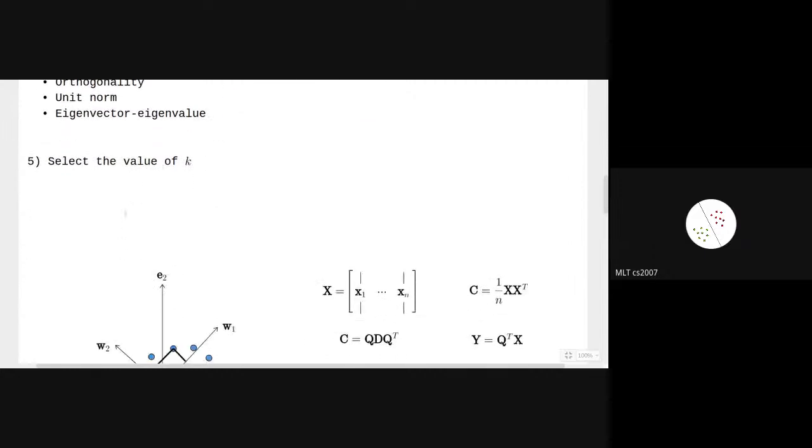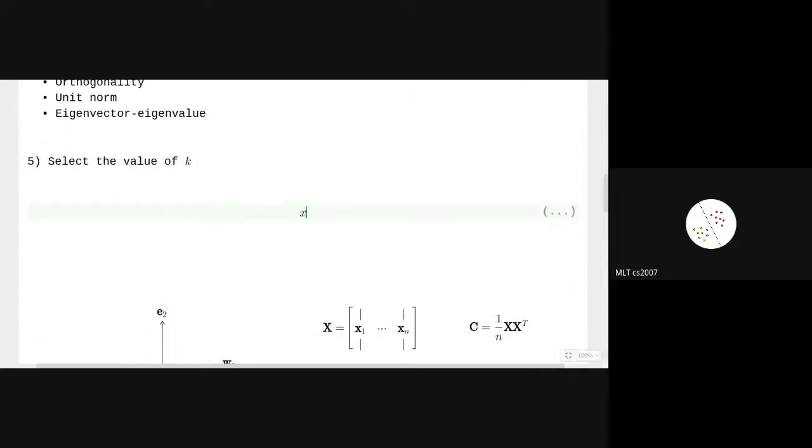First, it will come down to that with additional constraints. So what I mean is, if you look at the residue, what is the residue? Xi minus Xi transpose W into W. We have to prove this; it's not a trivial proof. This is the residue for data point i.